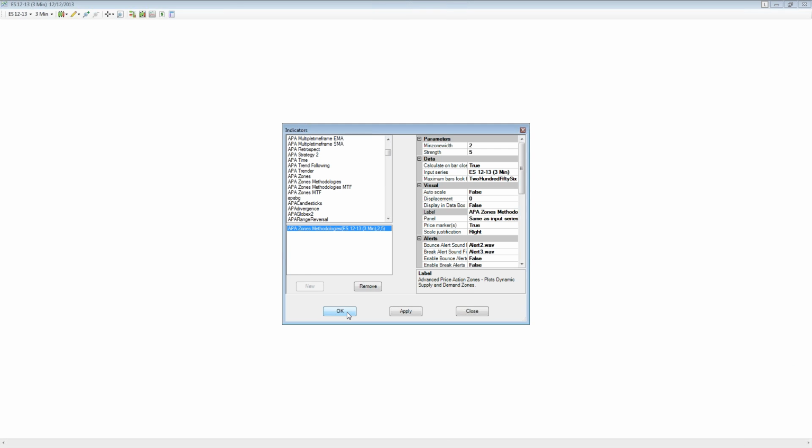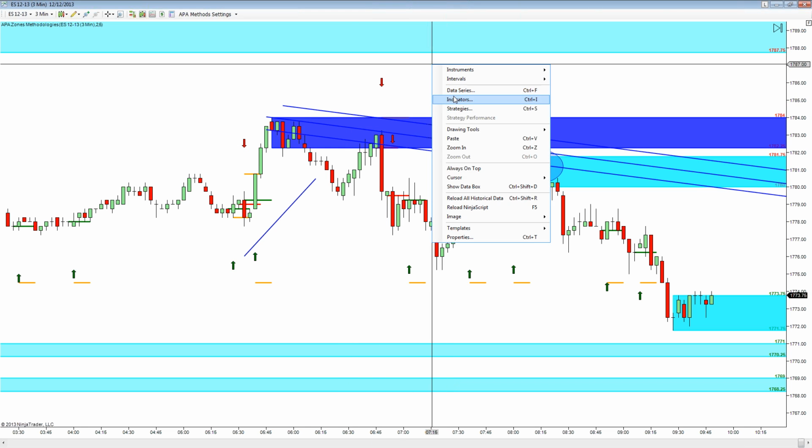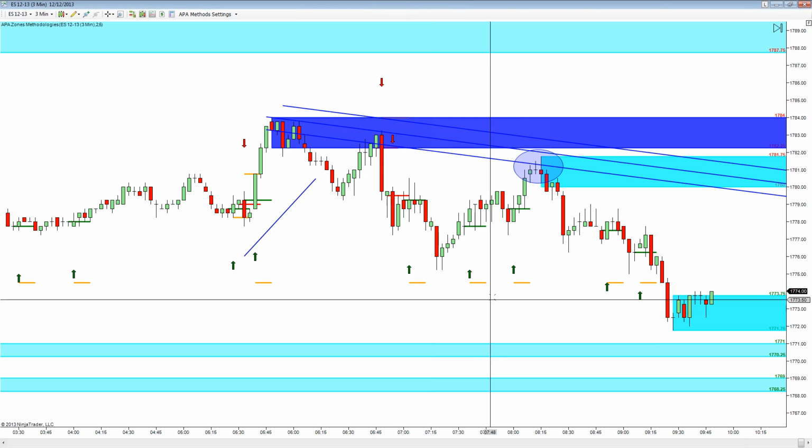Oh, I almost forgot to tell you guys about something else. Another user requested application for the zones was a minimum zone width. So basically, zones have to be more than 2 ticks big, or 4 ticks big, or 10 ticks big for them to plot. If they are not that big, then it doesn't plot on our chart. Okay. Again, it was just a user added type of feature, but somebody wanted it, so there it is now. Okay, so that's right next to the strength setting under parameters. And go ahead and hit close on this bad boy.